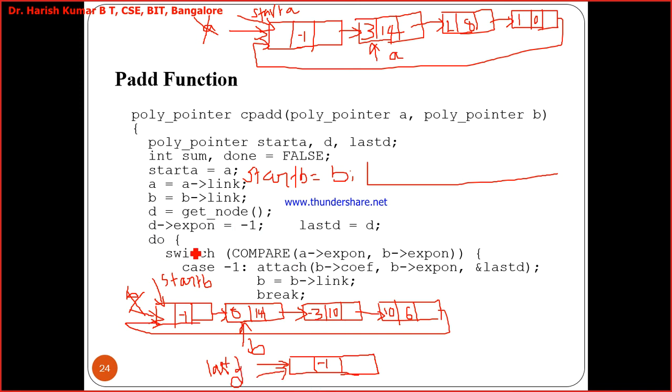Now I go here, do switch compare A arrow exponent with B arrow exponent. A is pointing to this, and A arrow exponent is how much? 14, and B arrow exponent is how much? 14. So I'm comparing. What will compare return now? See, 14 and 14, they are same. If they are same, what should compare return?